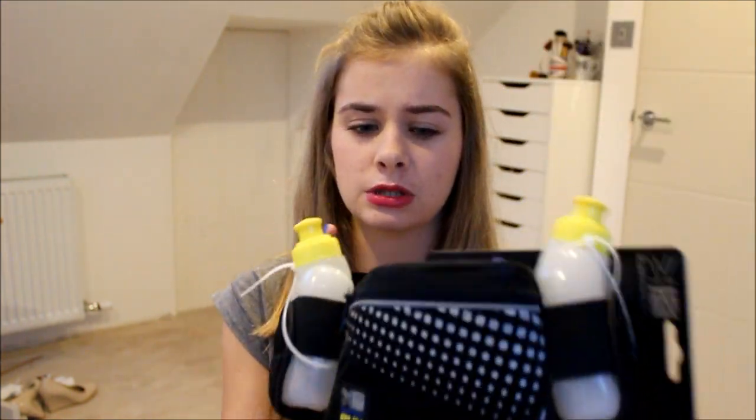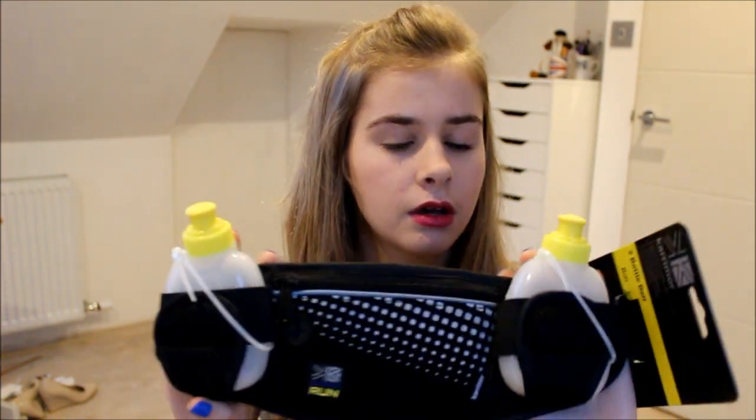I've gotten into running lately — I did a running course. My mum got me a caramel two-bottle running belt because I always steal her running stuff. If you're a runner you know these belts are really useful — I put my phone in the little pocket and have my headphones coming out of it. Water bottles will be easier on the belt than the hand-held bottle I used before. There are two little bottles so if you're running with a friend you can take one for them. On the label it says £17.99.